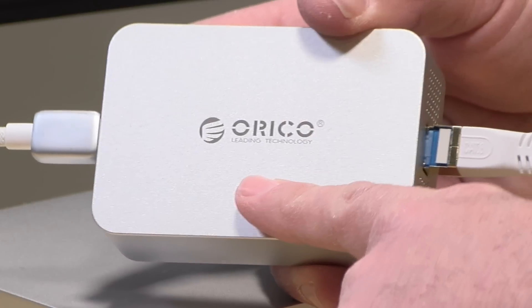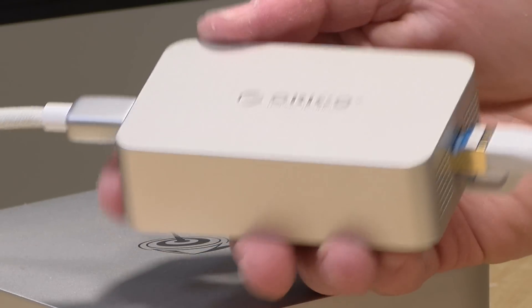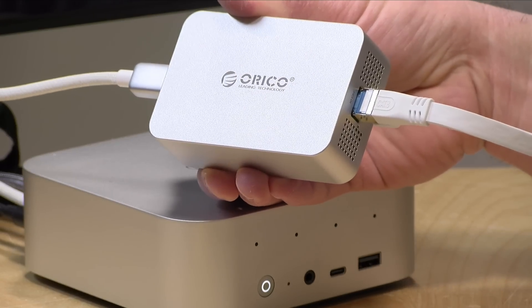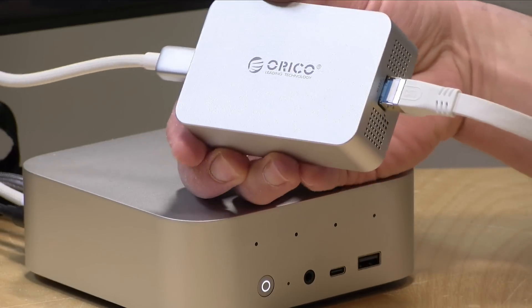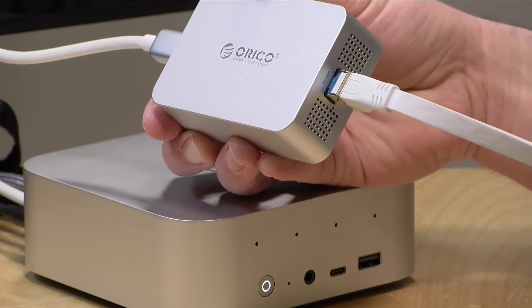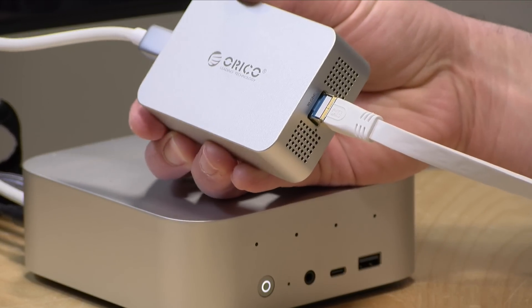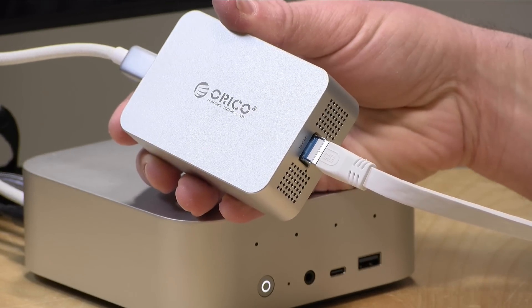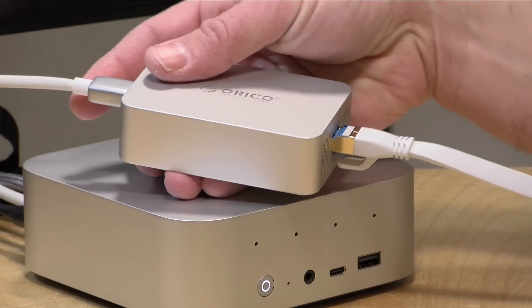This is powered by the bus and like other 10 gig adapters it gets very warm over time. Many of the other adapters I've looked at were much larger in size and had big heat sinks on them. This one does not, so it has a fan that runs. Initially you won't hear the fan but once it's been plugged in for a while you will hear it — it doesn't vary in speed, it just runs constantly. Sitting on the desk right now, the ethernet adapter is much louder than the computer it's plugged into as far as fan noise is concerned. So if you don't like noise, this is not the adapter for you.